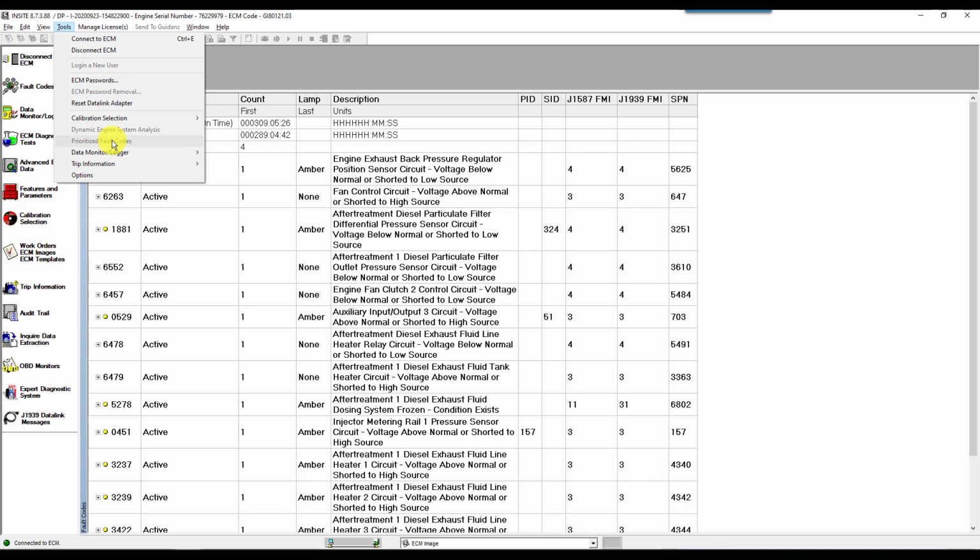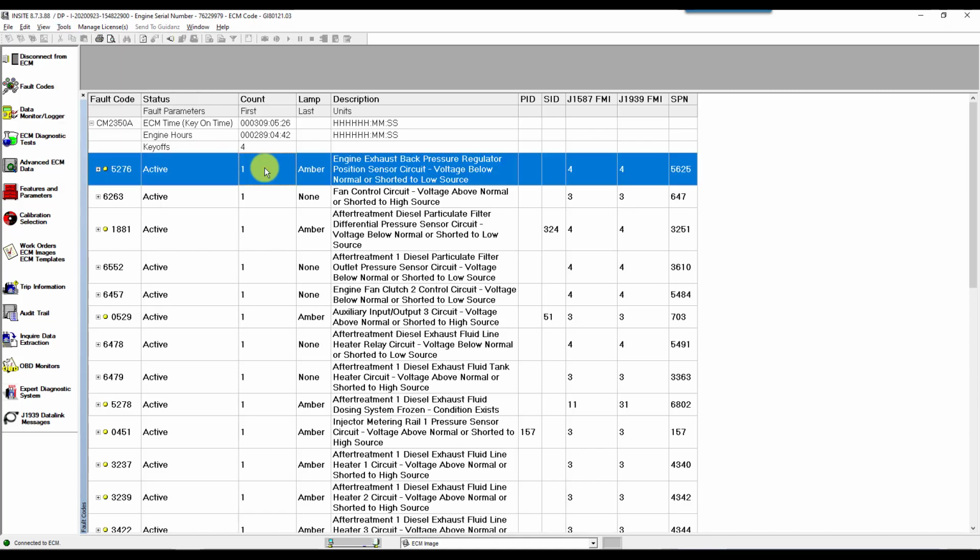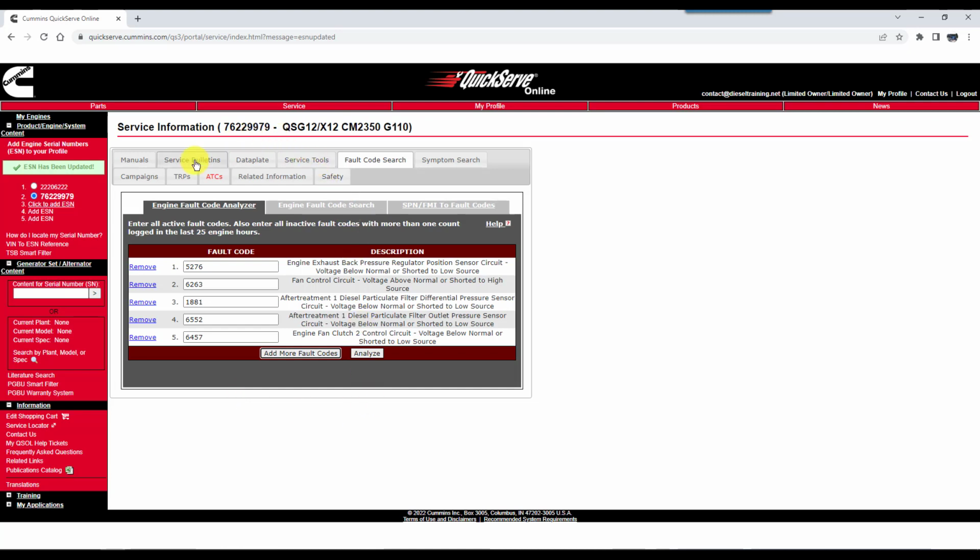Then Insite will prioritize the faults for you, but what I always prefer to do is go to Quick Serve Online. Once I have my engine serial number selected or entered in the relevant field, I click on Fault Code Search, Engine Fault Code Analyzer, and then I add the fault codes to this list.